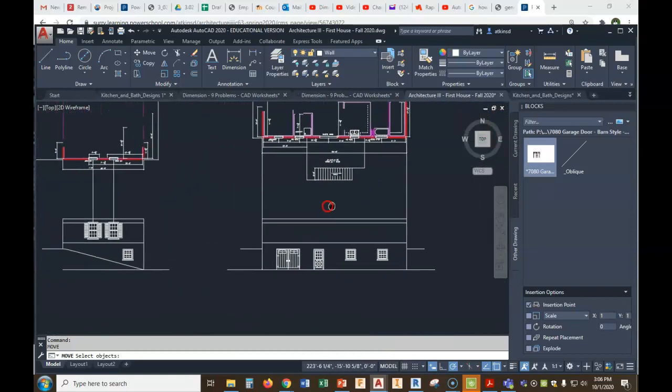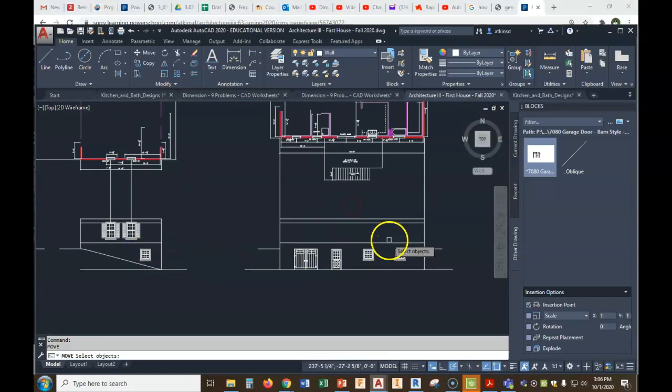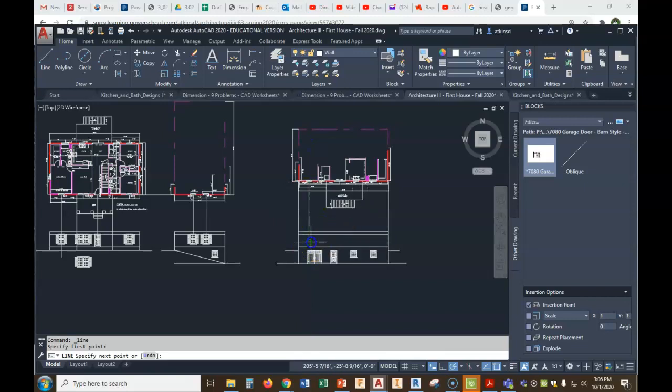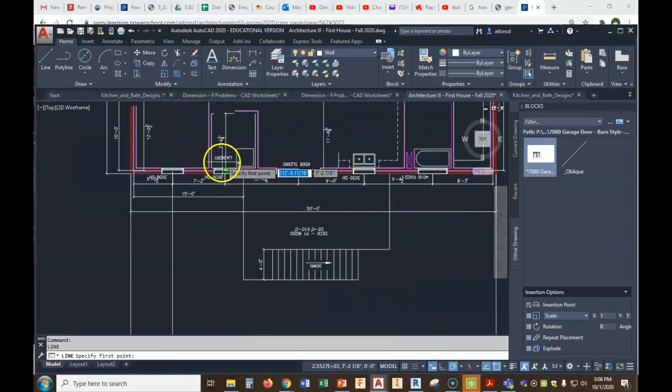So we need to move them into place. So we've got the 3050, we need the 3030. Now the 3050 that we've got has got shutters on it. We're not going to put shutters on the back of the house. So what we'll do is we'll use one of those and explode it and fix it. Okay? So let's draw some lines down. So from the center of the glass, down. Let's go in here again.